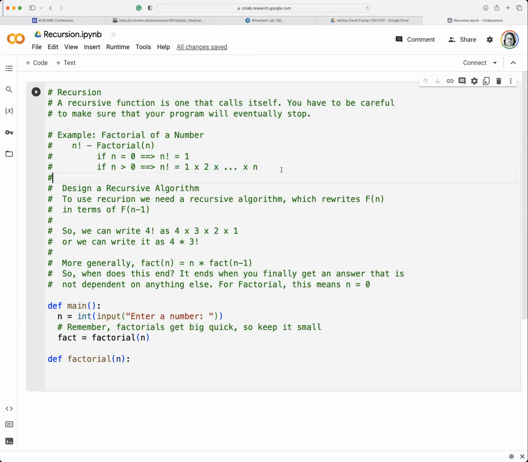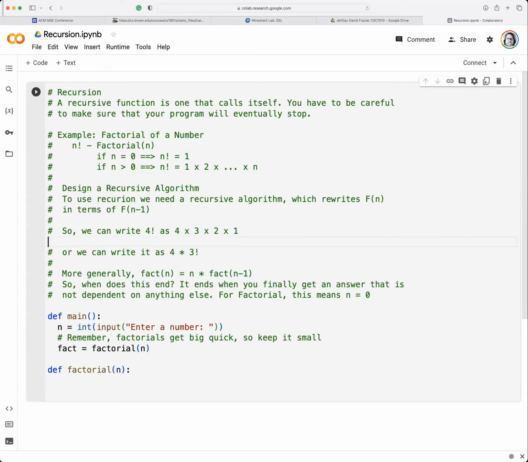So in order to create a recursive function, we're going to have to design a recursive algorithm. The algorithm is just a step-by-step way of solving the problem. In particular, if we can determine the factorial of n based on the factorial of n minus 1, we're well on the way to developing our recursive algorithm. We can switch things around here. It doesn't have to start with 1. In multiplication, it doesn't matter which order it's in. So we're able to go from n to 1, basically. So I can write 4 factorial as 4 times 3 times 2 times 1.